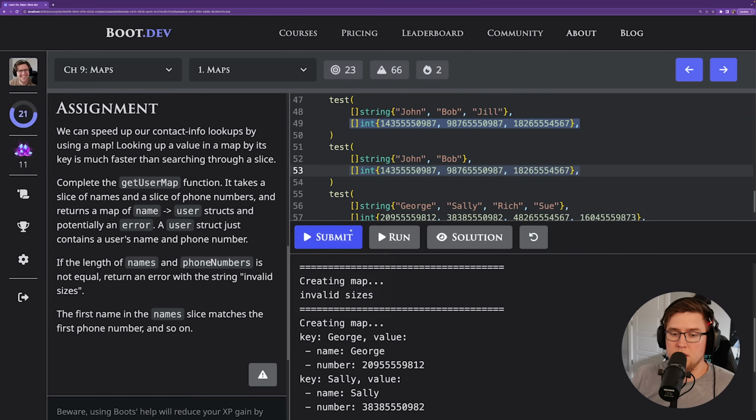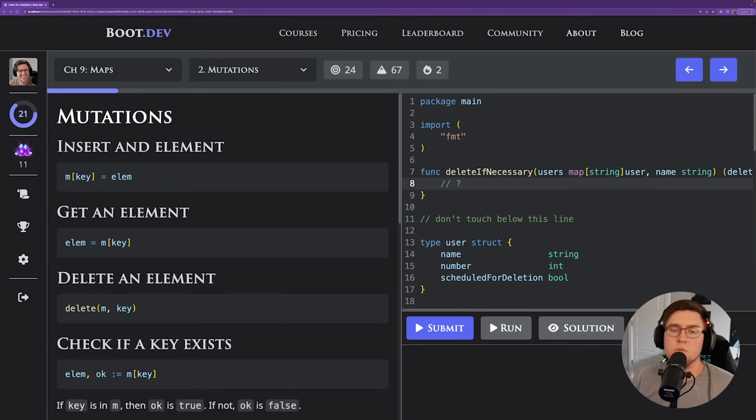Cool, let's submit that. So the primary way you interact with maps is just by setting and deleting values at a given key, right? They're very associative, right? A value maps to a key, but there's no other ordering. Maps aren't ordered from index 0, 1, 2, 3, like a slice is. Everything's unordered. You're literally just mapping values to keys.